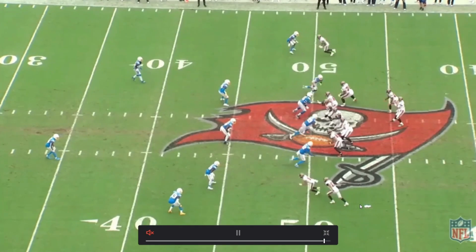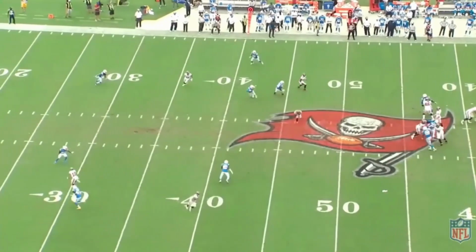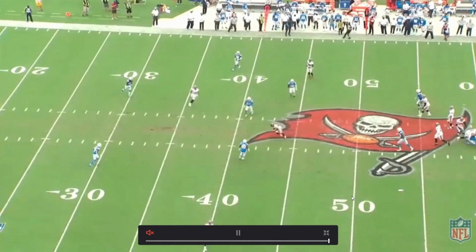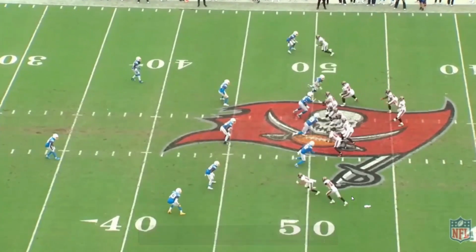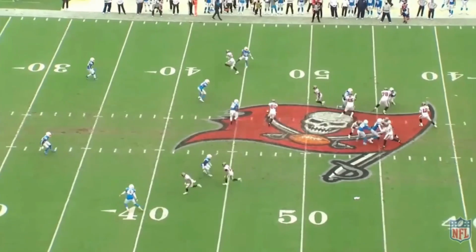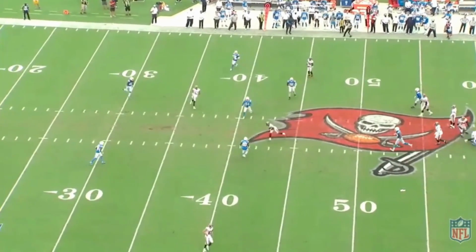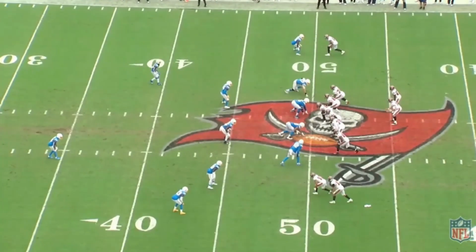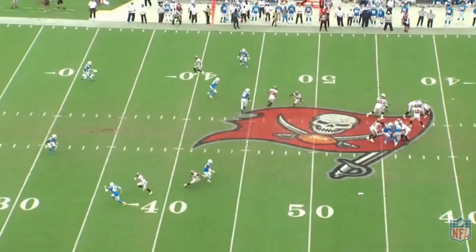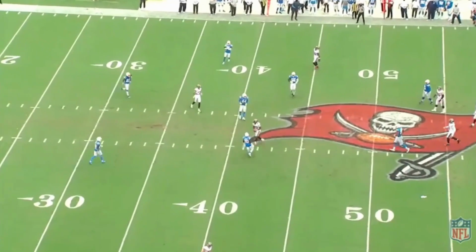So I would say look at the bottom of your screen first. Clear out. Watson went inside a little bit, then breaks out. Look at the space. But then again, look at Rojo over here dropping the ball, with all this clear-out space he has here. So they're running some pretty cool routes, pretty cool concepts scheme-wise. What do you like about it? Yeah, it's a good concept, and again, this is something that is setting up Rojo to have the ball in his hands in space. That's something you want to do because he's a good playmaker. But yeah, he's got to come down with that ball. Like you said, the out route is well designed, and again, it's against the right coverage too. So yeah, they had options there.